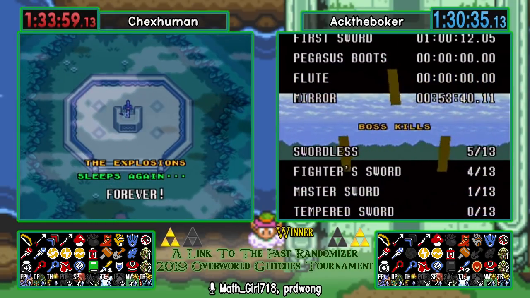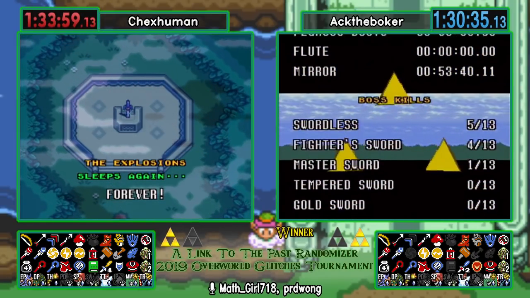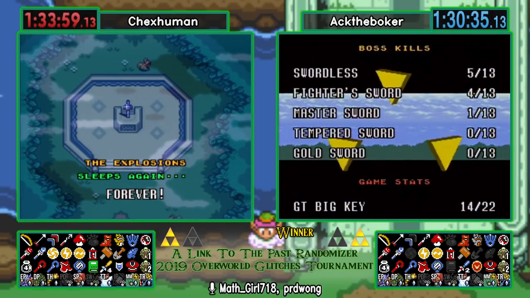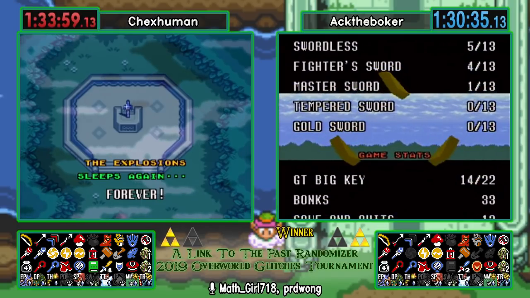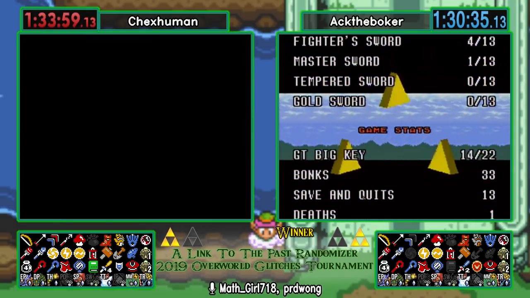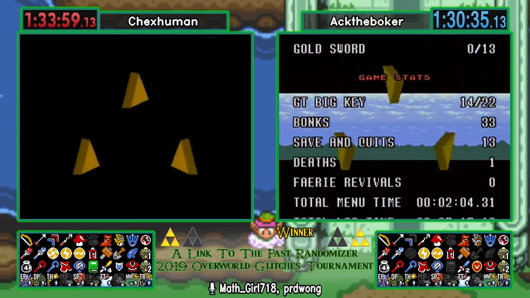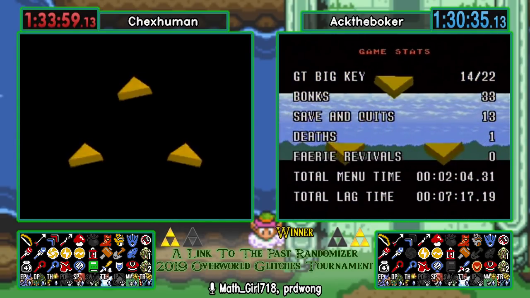So really tough group, though. I mean, I don't know. All I could have asked for was maybe I could still win, but this group is really scary, and I don't know. Overworld glitches is fun, but I definitely don't practice it enough. I'm scared too.